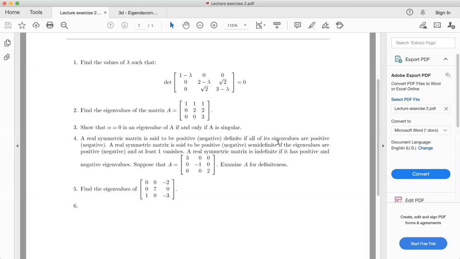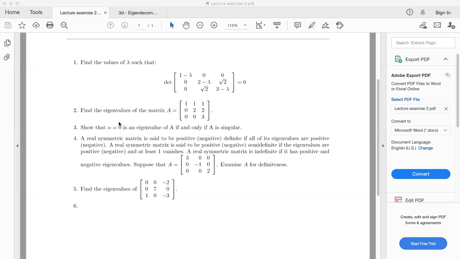So let's start off with the first question, which asks us to determine the values of lambda that set the determinant of this matrix equal to 0. At first glance, you would notice that the lambdas are essentially the eigenvalues of this particular matrix. To get the values of lambda that set the determinant of this matrix equal to 0, we'll just have to find the determinant of the left-hand side, set it equal to 0, and find the roots, the values of lambda that will make that determinant equal to 0. So let me share the screen.